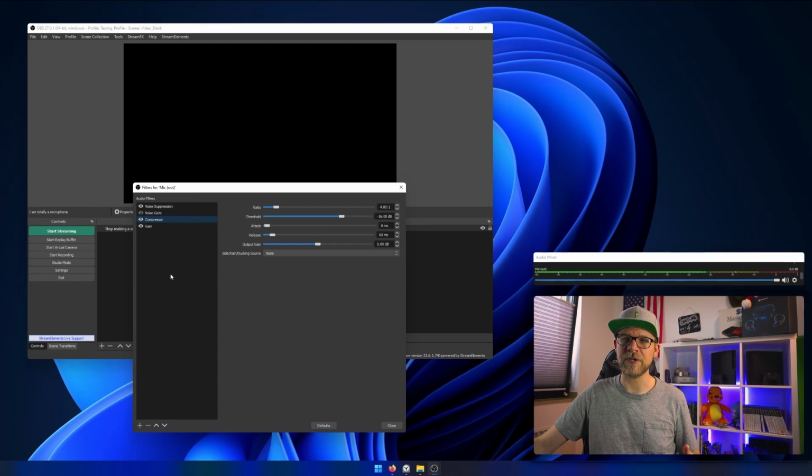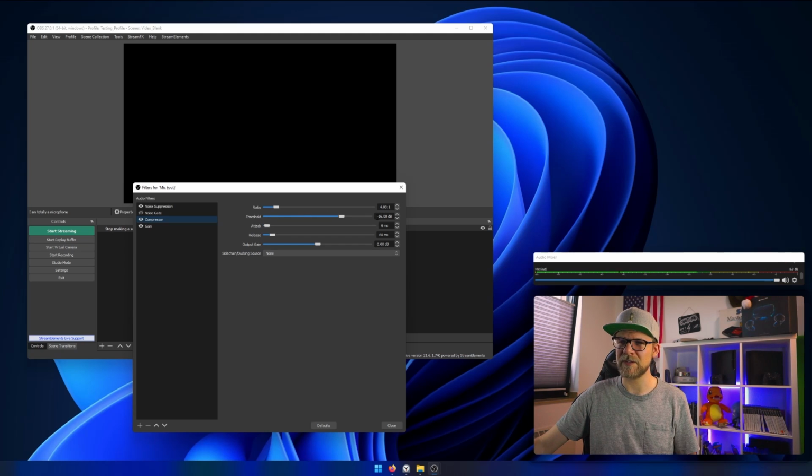The third filter is the compressor, which basically lets you control if your mic is set too loud or you're yelling at your viewers again, that if you're hitting the red bars or you're clipping even outside of that, your mic is compressed down more into the yellow area where it is easier to understand what the hell you're talking about. For this filter, the most important settings are the threshold and the ratio.